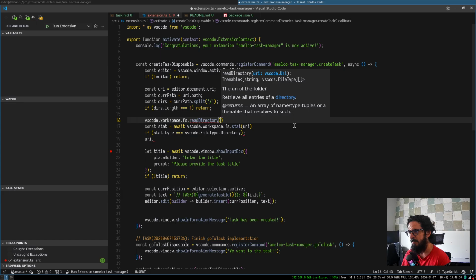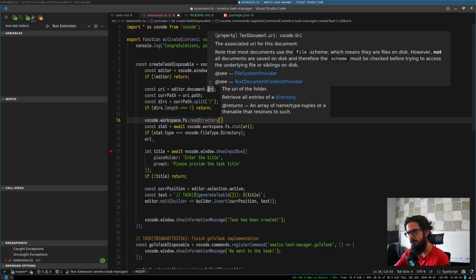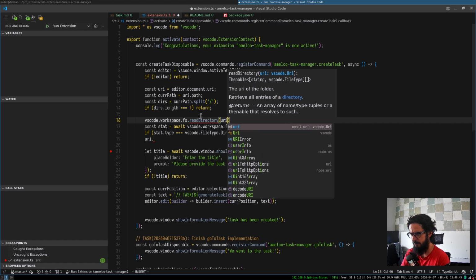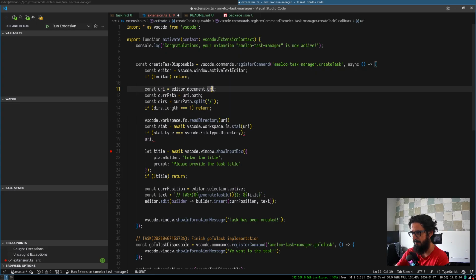But how can I create a new URI? How can I create a new URI? I want this URI, the URI of the folder, but this URI here is the URI of the document.